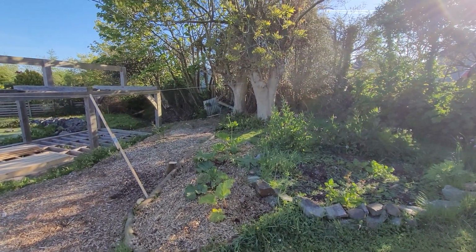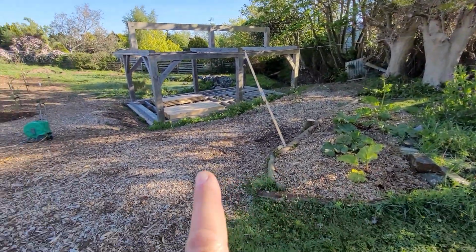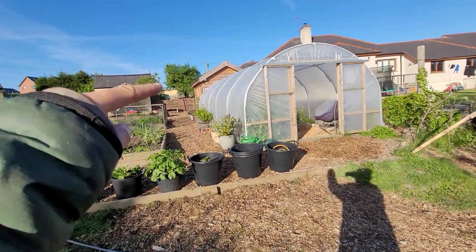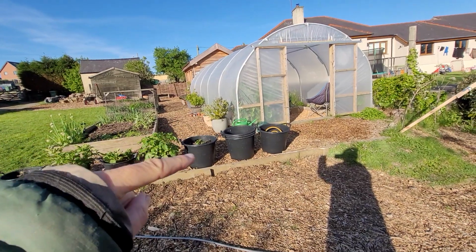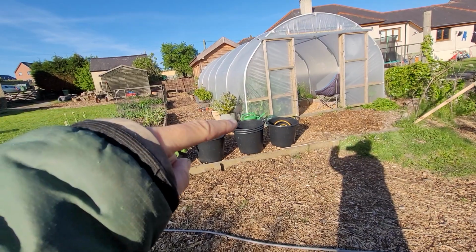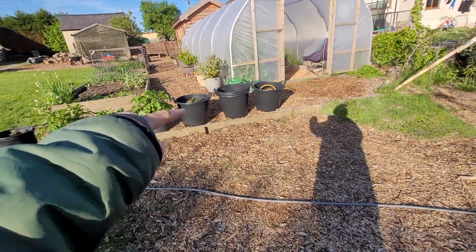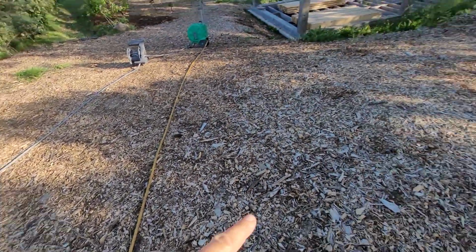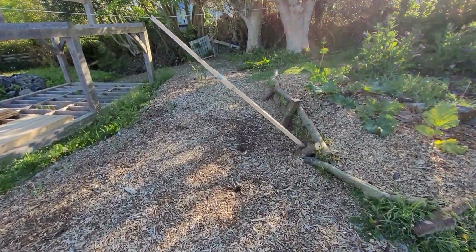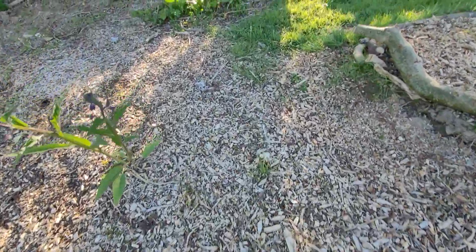But we had a bit of a halt to proceedings this year, because this whole area along here, going all the way up, they put a new pipe, so they dug all this area out. They came down that little area there with a mini digger, and dug it all out. How they didn't ruin our polytunnel, I have no idea. But they dug a massive drain, massive ditch all the way along here, so they could put pipe in. I'll just go and show you what it looks like. We're going to make it look prettier, but it's just well water.